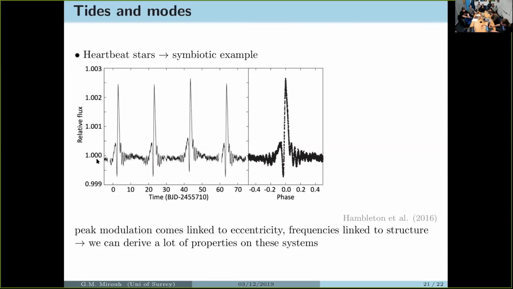So you have this peak in the relative flux due to the periastron passage of the star. And this you can basically use to constrain the orbital properties of your system, eccentricity mostly. And once you detrend that, you have bona fide pulsations that you can analyze to derive the mass and the radii and so on. So these are also a bit like eclipsing binaries. They're very interesting systems that combine seismology and duplicity.